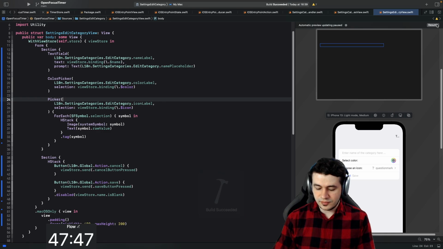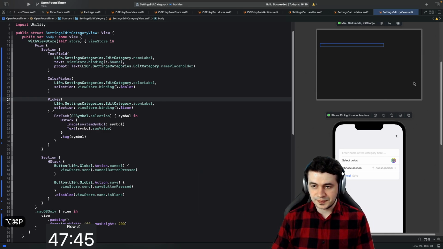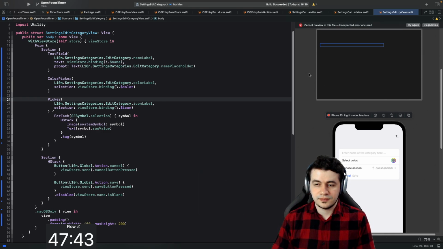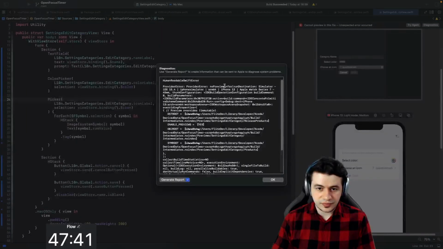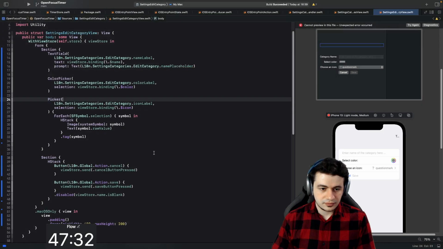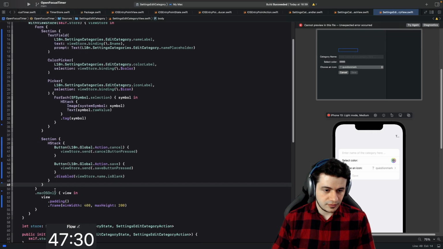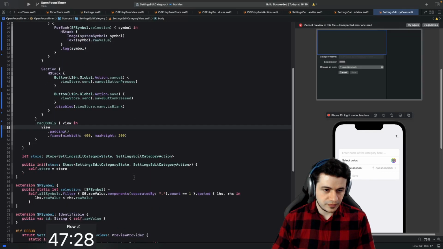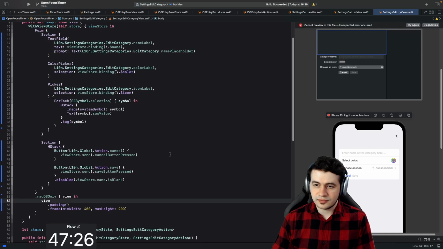Okay, it's passing now. Let's try again for the preview. Preview is failing. That's weird. I think we reverted everything. This should actually work now. There we go.